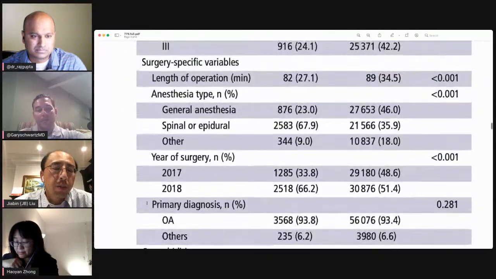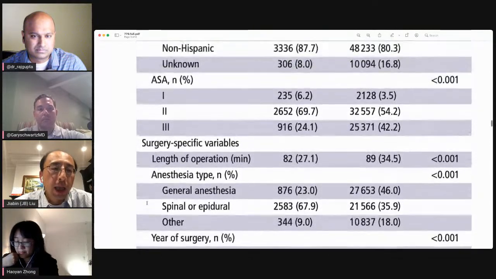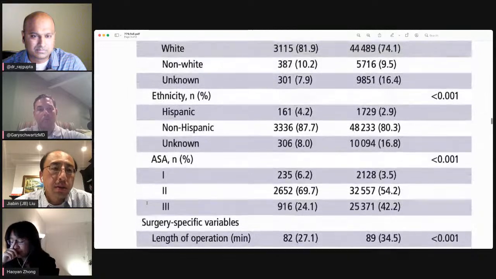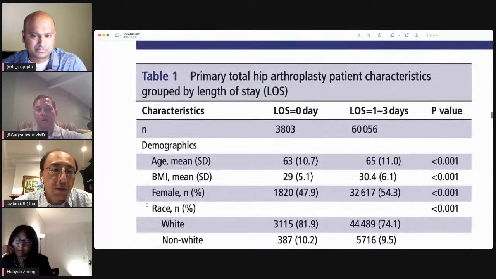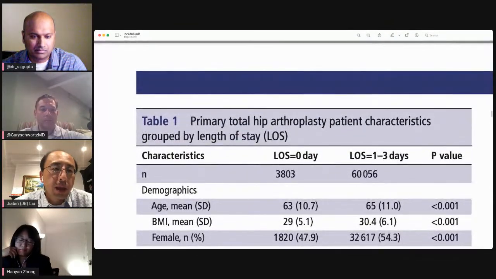NSQIP basically is a prospectively collected clinical registry data set with high reliability. The information there has been through a very redundant, robust verification process. If we had more information, theoretically we could put more variables in there and maybe get a slightly different determination, and that's the future of this research. Just curious. Totally, definitely. We are on the path of continuing to do this with real clinical data, and hopefully we can take it from there. It's just a lot of work, with a lot of details here and there.